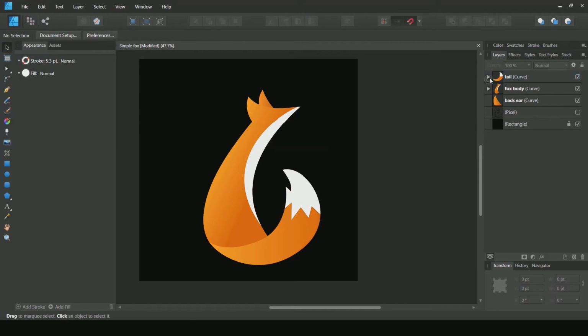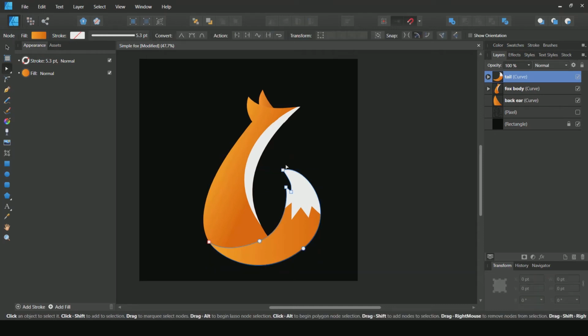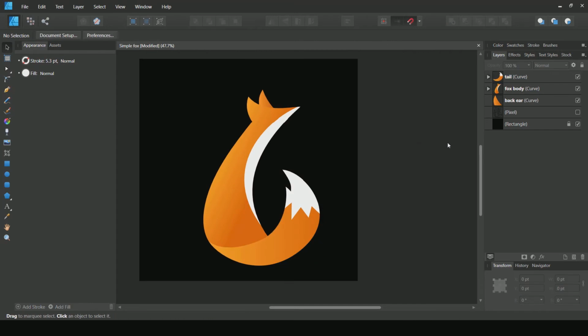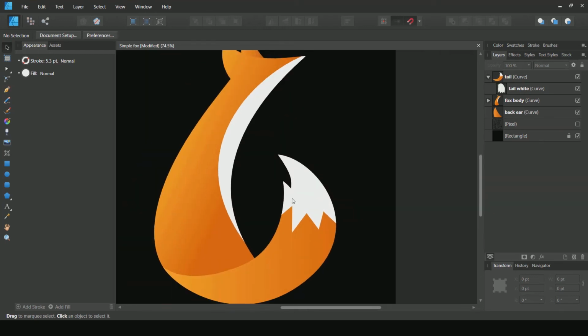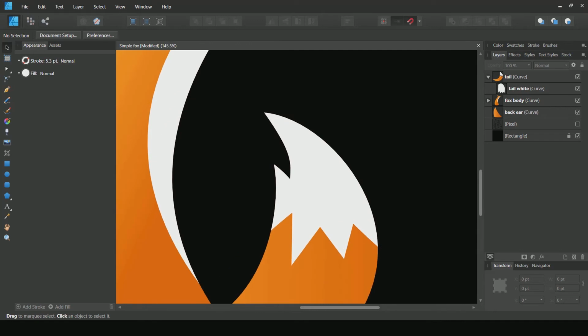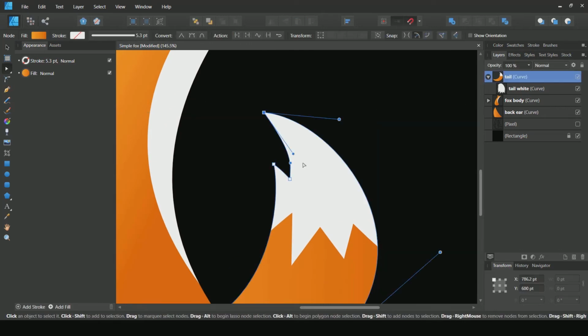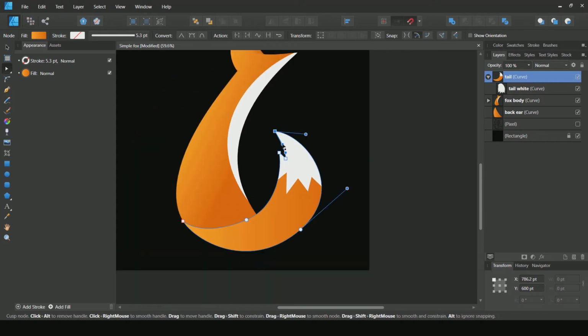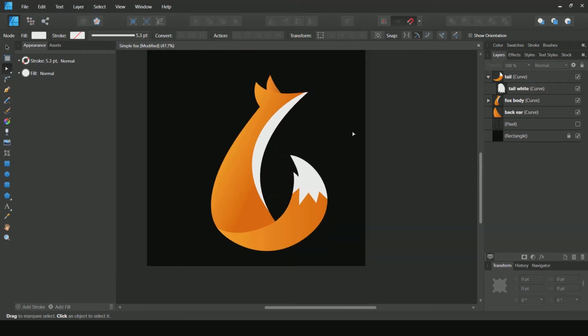If I want to change the shape of the tail, I might change this shape a little bit more. This is the benefit of making the other inside colors a child of the main thing: once you are unsatisfied and there is something wrong with the curve shapes, you can change the nodes or points, the vertices of any shape, and your child or inside color will remain the same. You will not have to mess it around. You do not have to change it. I think that's fine, and this is looking better.